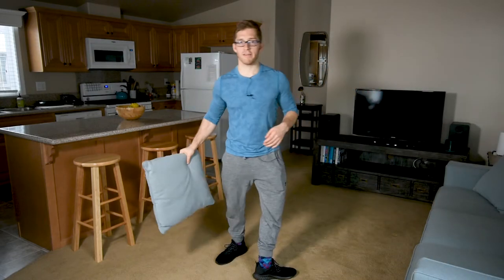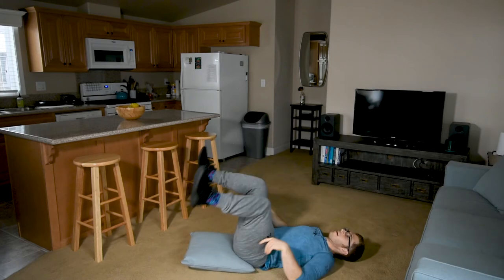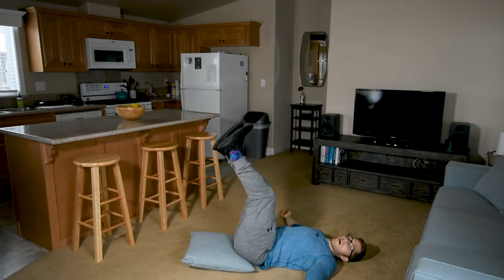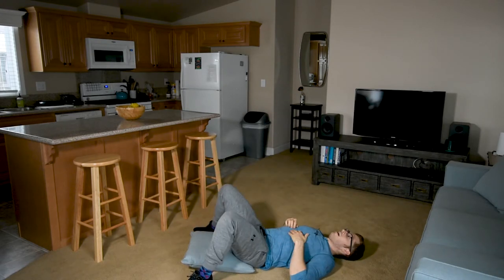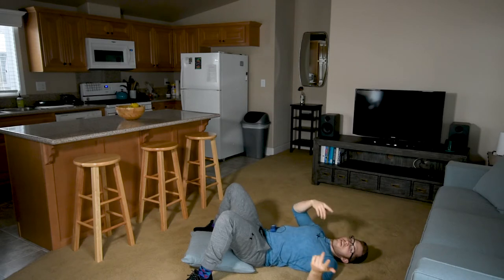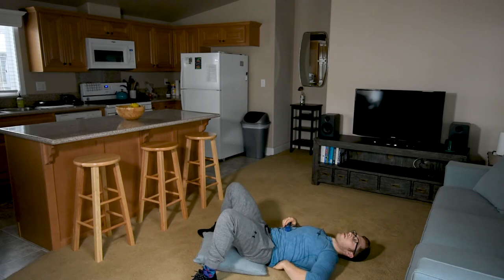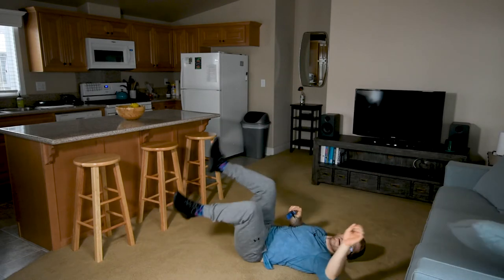Another thing you can do — grab your couch pillow, since we're in my living room — and lay on your back with your tailbone on the pillow. It tilts your hips up like you're laying in a hammock and your butt starts to curve up towards the sky. What you'll really feel is your low back push into the ground. I mentioned earlier that with an arched back you can usually fit your hand under their low back — by doing this I'm reducing that space, my back is more relaxed, and I'm unlocking my hips and low back. I'm allowing myself to start to learn what that feels like and laying the groundwork for progressing into deadlifts.